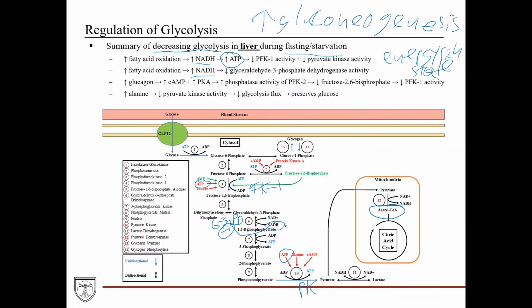And so by increasing fatty acid oxidation, you're producing high levels of NADH in the cell, which will in turn affect the activity of this enzyme. The other thing to point out is that, as we've mentioned, during the fasting state, glucagon is released from the alpha cells of the pancreas into the blood, and that results in high levels of cyclic AMP and protein kinase. Remember, a few slides ago, we mentioned one of the effects of that is decreasing levels of glucokinase.